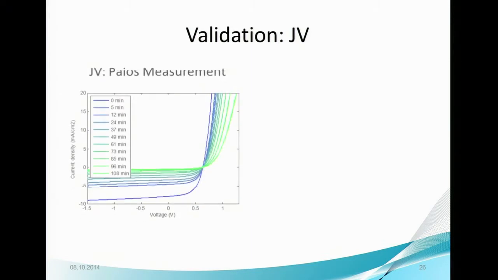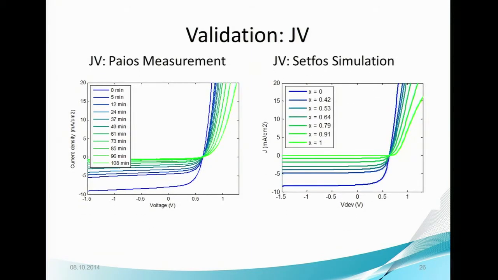So if we do that, we find a very nice quantitative and qualitative agreement. And what I show here is this x going from 0 to 1, and the numbers in between are active areas that are really corresponding to real respective areas of the device that are already degraded. So with this you can directly simulate your JV curves. You see you have this strong loss of the short circuit current and you still keep the VOC constant.